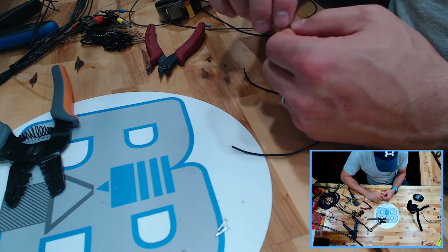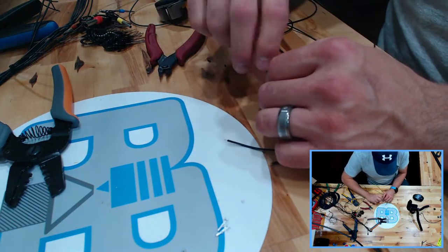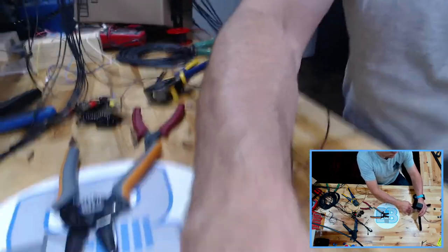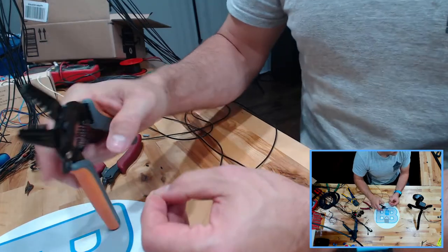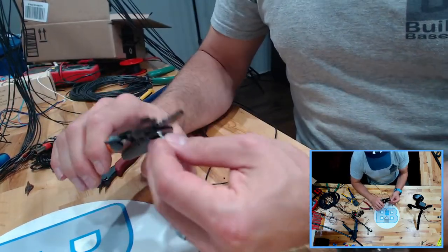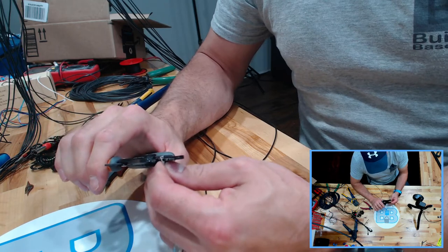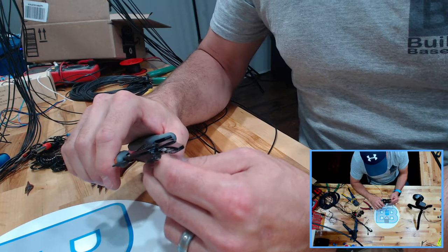I won't say that they've manufactured stuff to be idiot proof, but there is some engineering and some thought that goes into it. I'm going to see if I can move this up just slightly here. There you go, so I don't have to work on my knuckles. On the last video, I talked about how to crimp these, and to crimp the wire on first. I'm still sticking with that, but I have found a couple of additional tips I'd like to share.